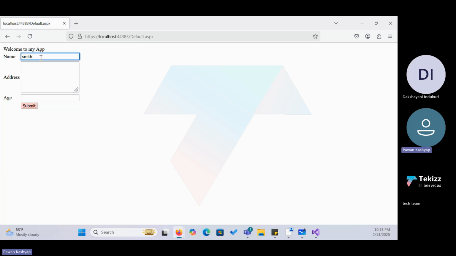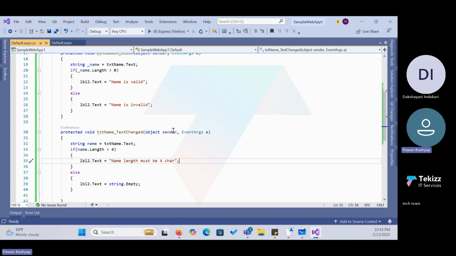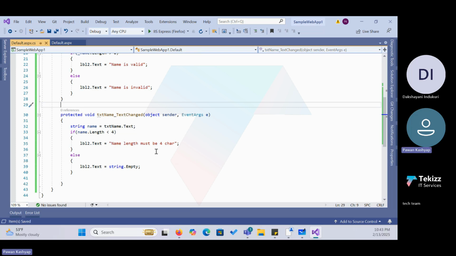If I change it to SIM and just move focus from name to address, then it's saying name length must be 4. So it's basically done by this text changed event.